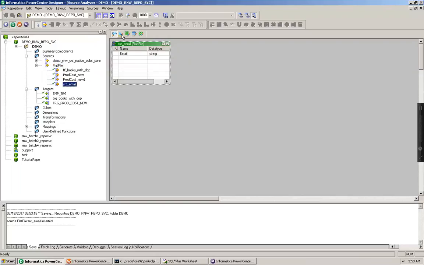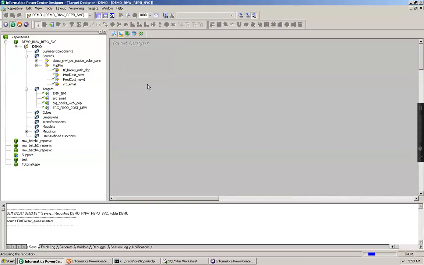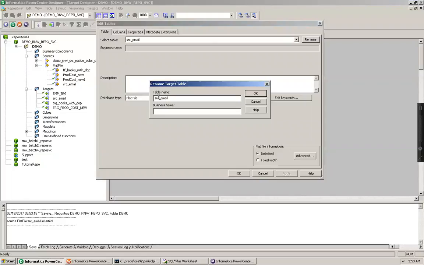Let me first clean this and rename it as TRG name from email.